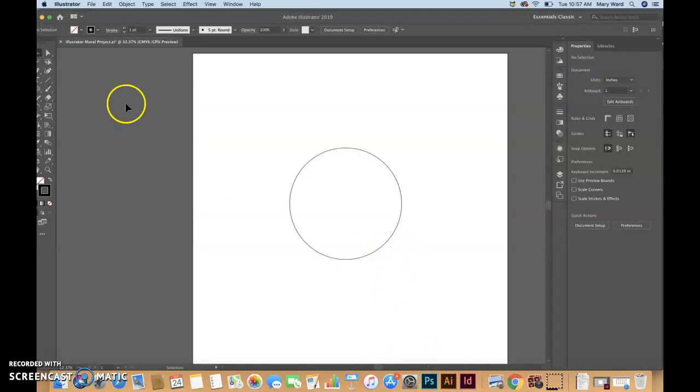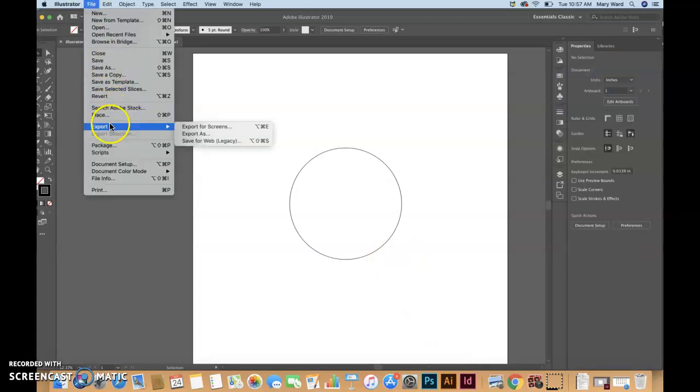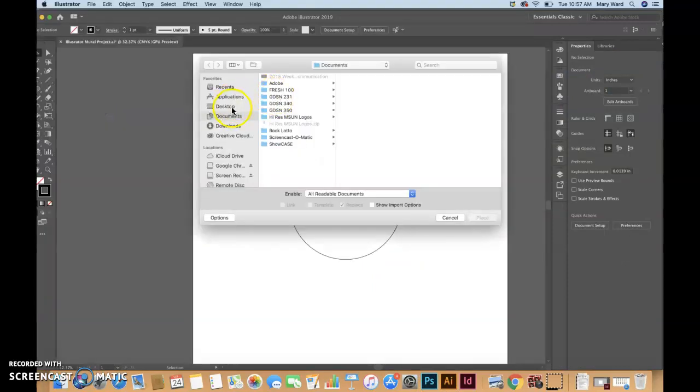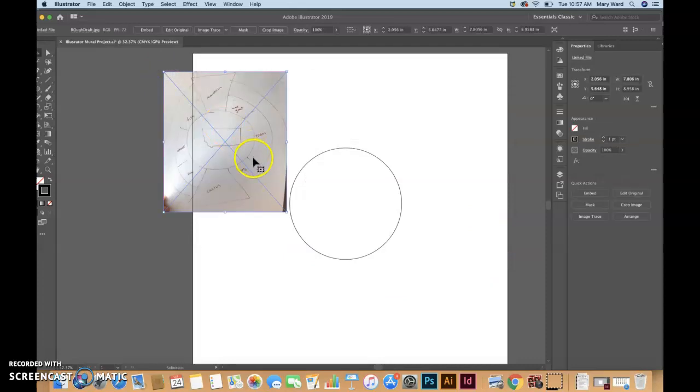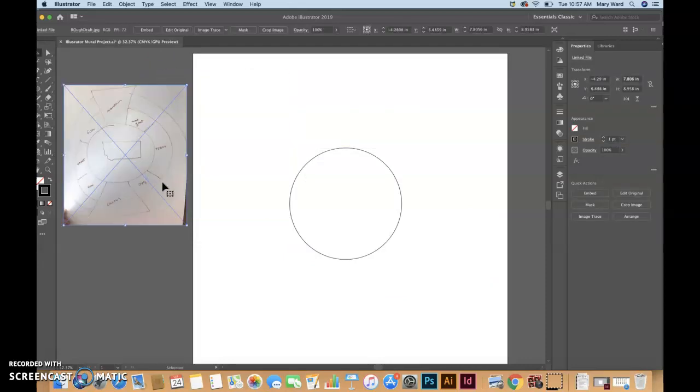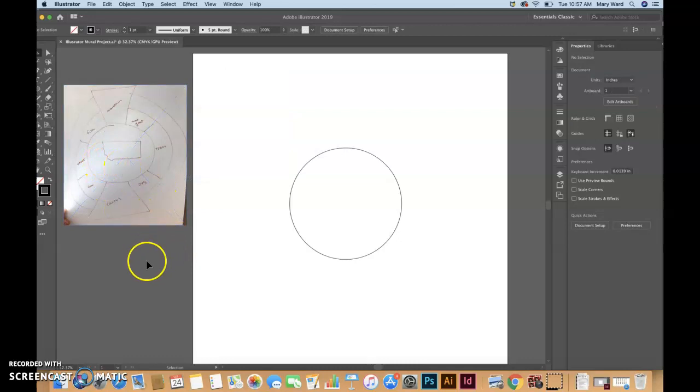Okay, so let's just do a File, Place to bring in our rough draft from our desktop. I'm just going to put that over here, so I can reference it a little easier.